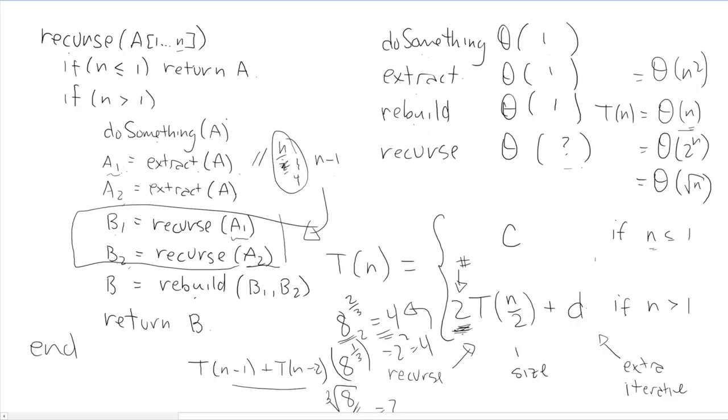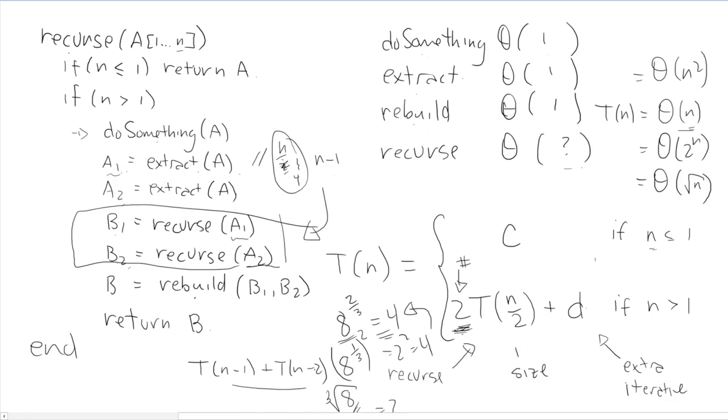Okay, so binary search, what we have to do is we definitely have a do something. In binary search, the do something is finding the middle point, the point that we need to check, okay? And usually that is a little bit of math. And in binary search, that matters, right? We need to do an A plus B and then divide by 2, maybe take the floor, do something in there. There's a little bit of arithmetic in there. It's a constant amount, but that's all that matters. So binary search has a do something, but it doesn't necessarily have an extract. I guess you could think it does. The extract is just looking at that element.